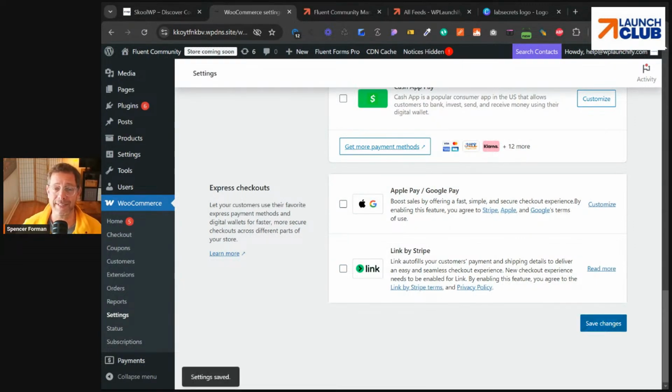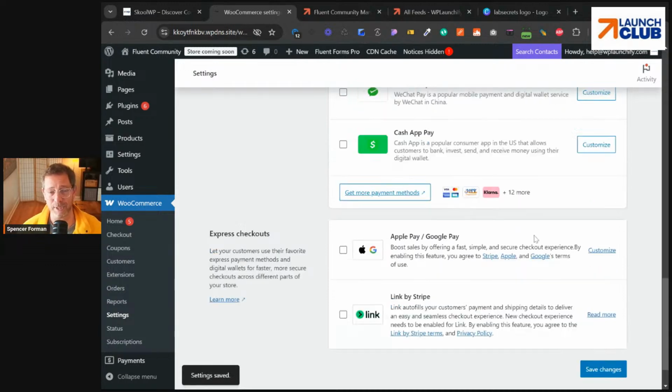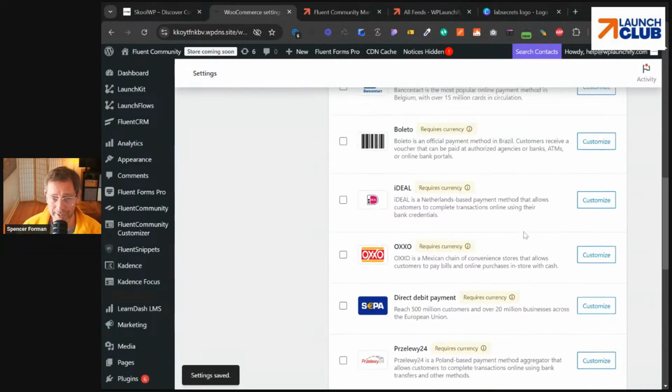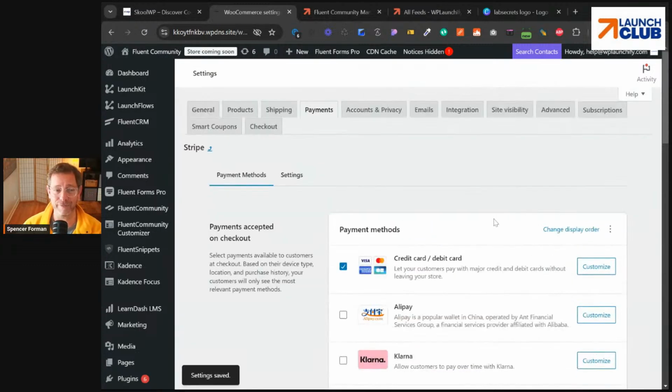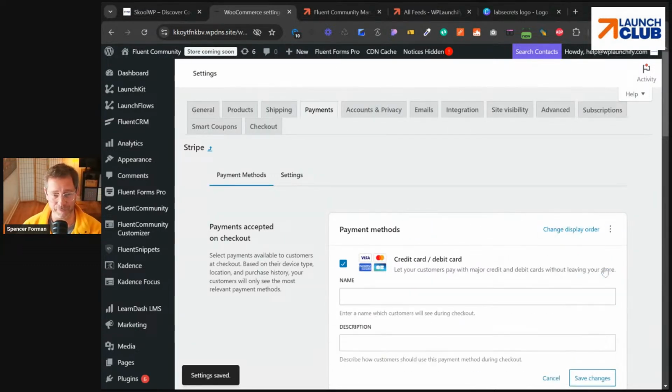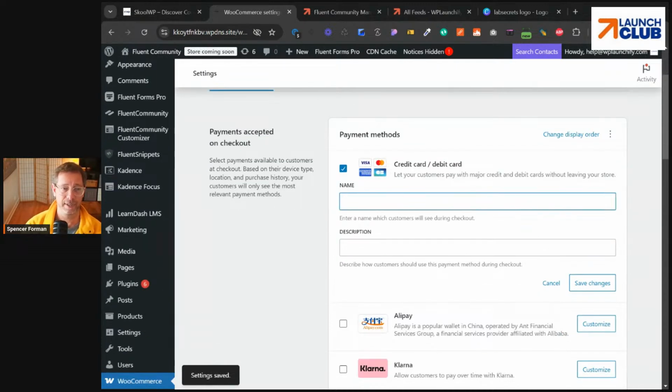Why? Because they make their customers give the credit cards to them. You want the customer to give the credit card to you so that you can have it ready for one-click checkout. Using those services does not make it faster for them, as you'll see. It just makes it easier for you to lose out on opportunity. I just type in here, credit or debit card, or whatever you want to say at checkout.